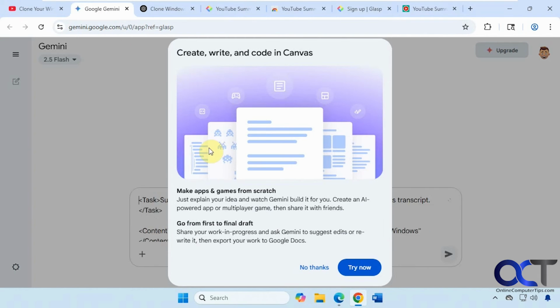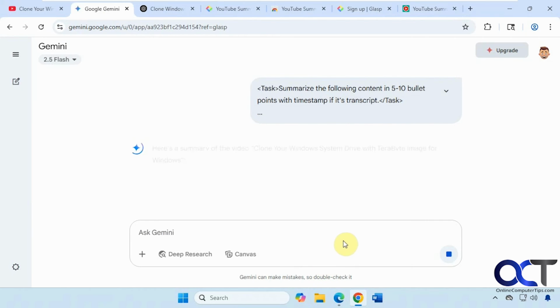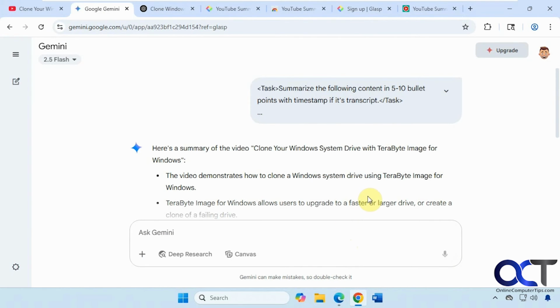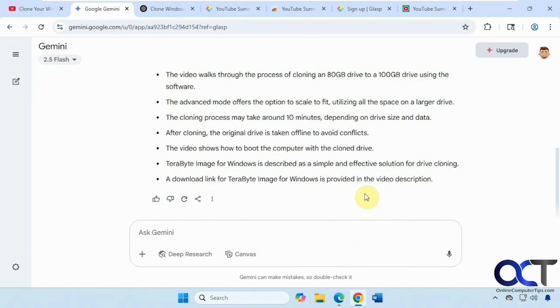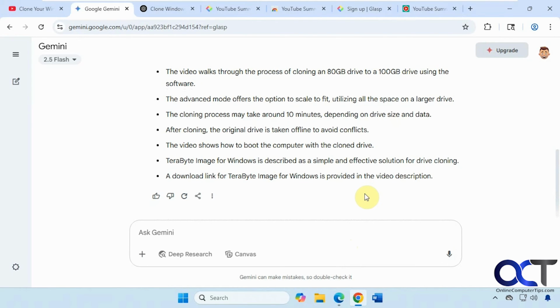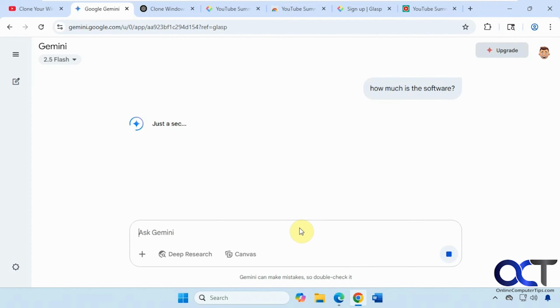All right, you can see it opened up the Gemini page here. So we have our breakdown again. Let's see if it answers from the video or not. How much is the software?